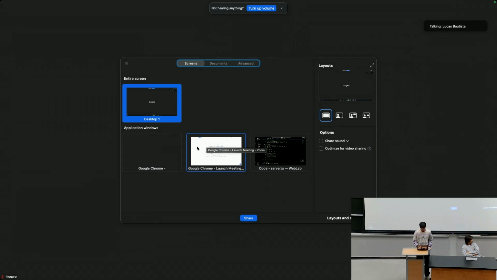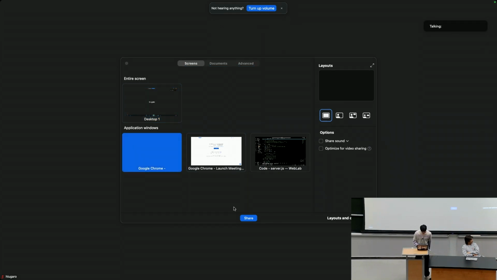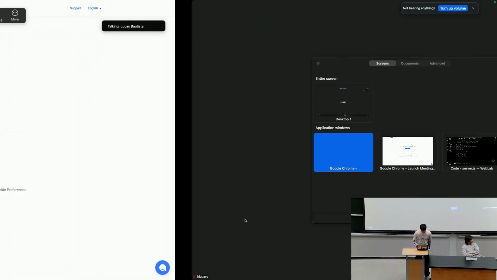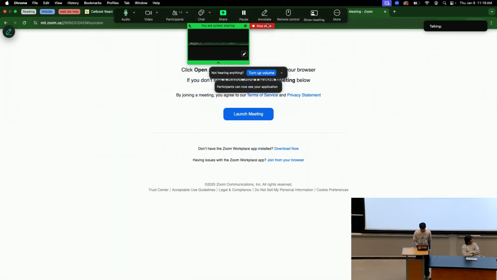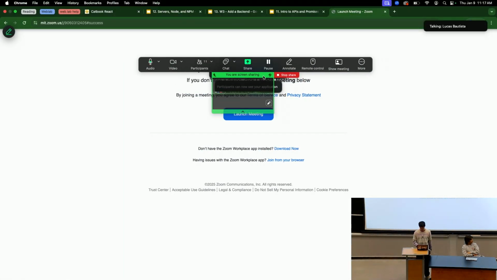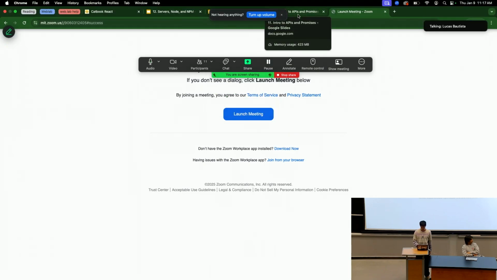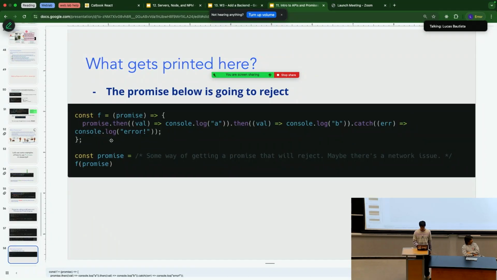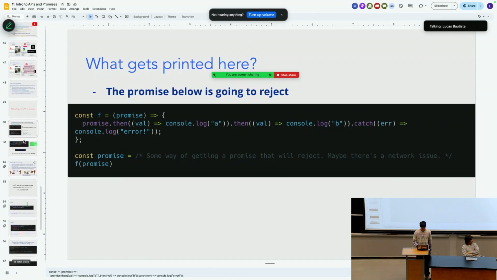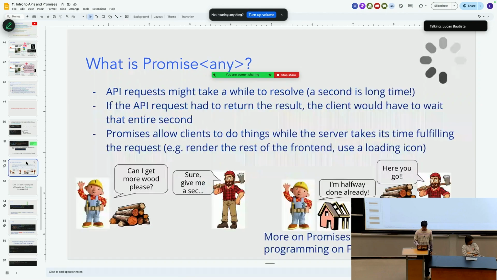Just a quick summary of what we just talked about. We went over the basics of making API requests in JavaScript, and then we talked about promises, which is essentially what API requests will resolve to.